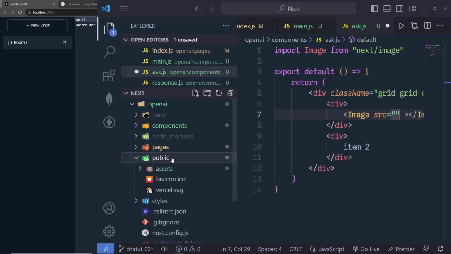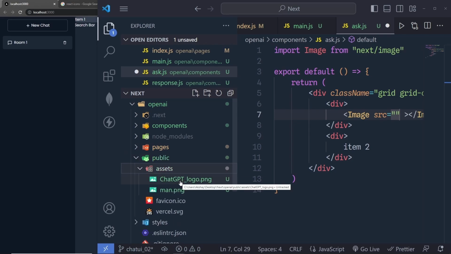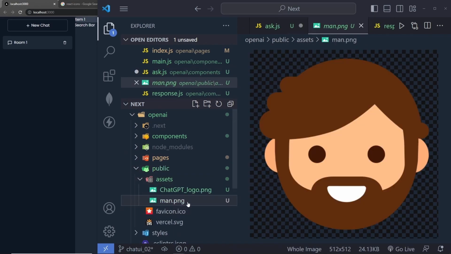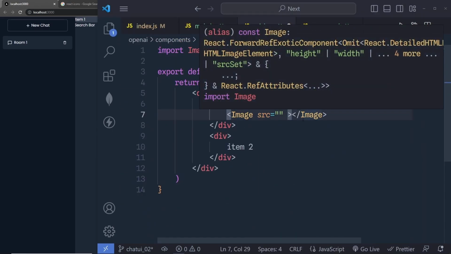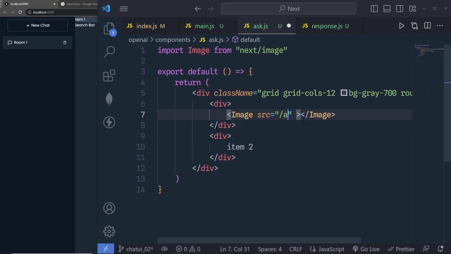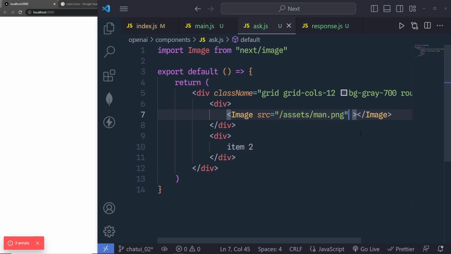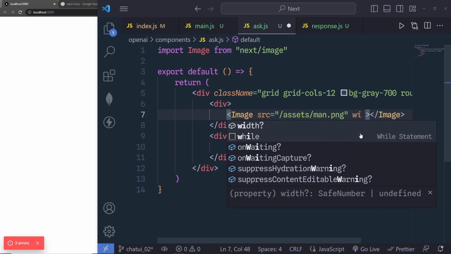So now once I place my assets folder inside this public directory, here I'm going to have two images, the ChatGPT logo and the man.png file. Let's use this profile image inside this project. I'm simply going to say here /assets and then specify the man.png file. When you save it, you're going to have an error message because with the image component, you need to specify width.